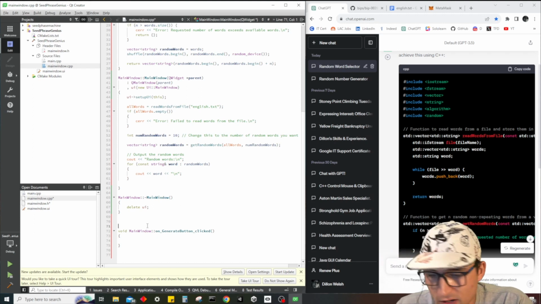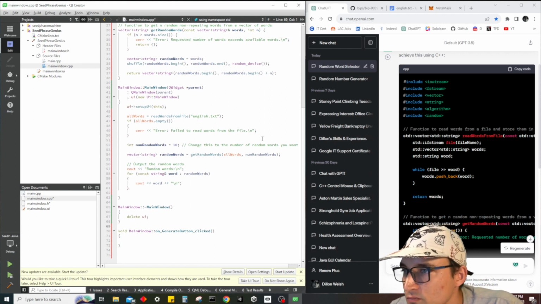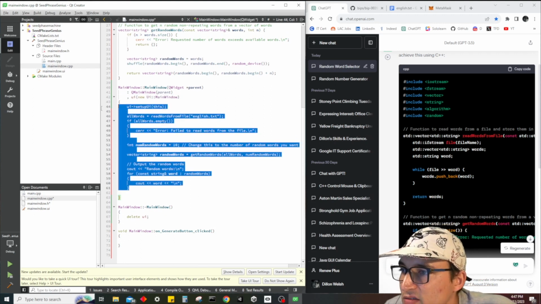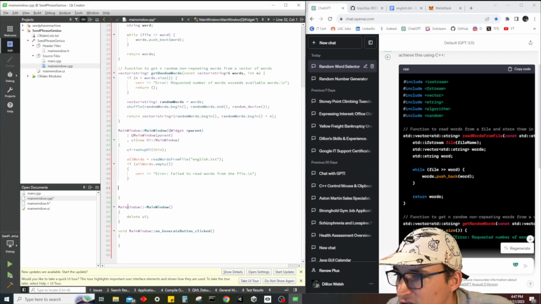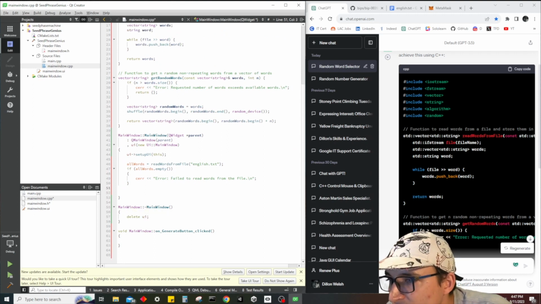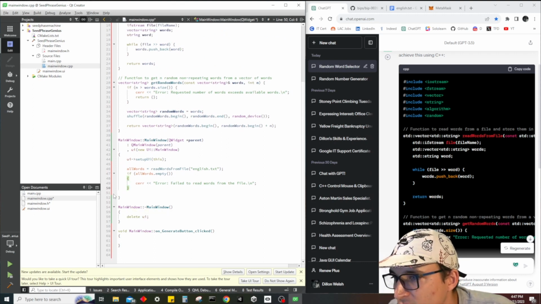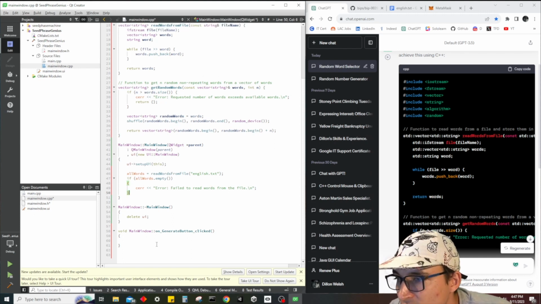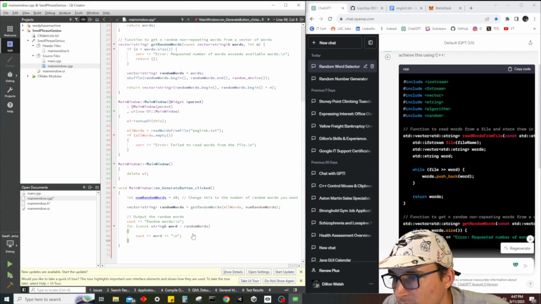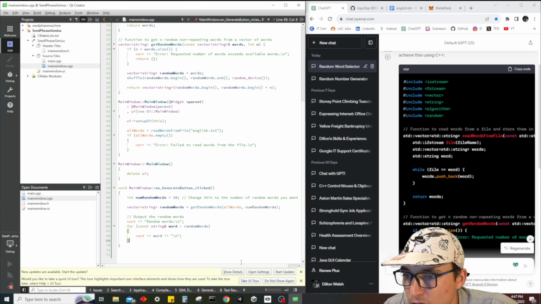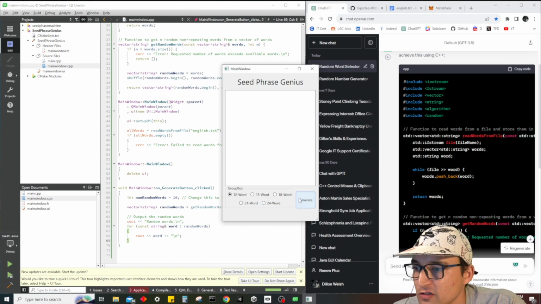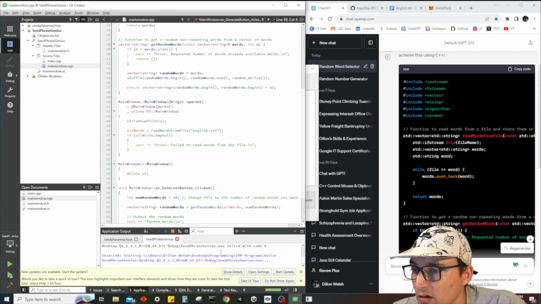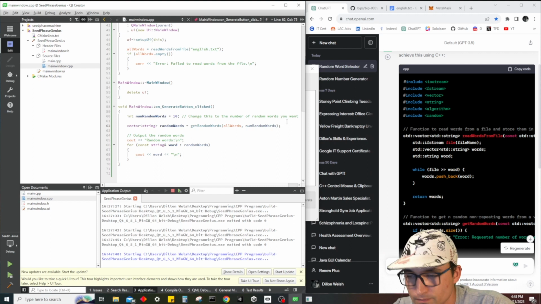Okay, so now when we press run, and actually all of this, we can put this in our generate button. That way when we press generate, we'll see some words pop up in our terminal. It's not going to output yet because we need to go ahead and do that, but why is it not working?